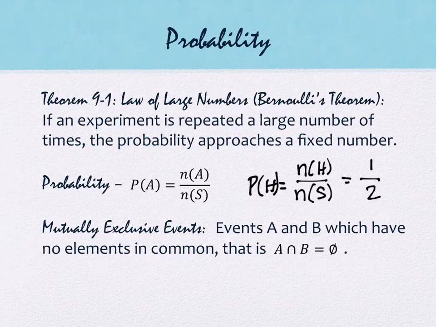All right, mutually exclusive events. Events A and B are mutually exclusive when they have no elements in common. That is, A intersect B equals the empty set, this symbol right here. In number theory, if you've had that class already, we encounter that symbol, and we talk about it being called the empty set. Every now and then I have students who want to write a 0 with a slash through it as this symbol, and I have to remind them, especially if they haven't encountered it already, that that has another meaning. We can't use that symbol to mean the number 0.